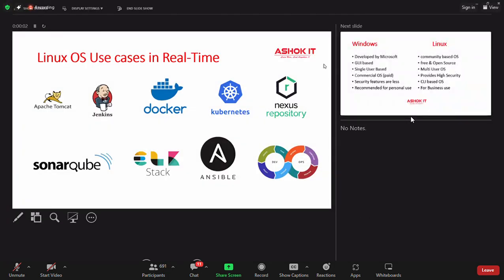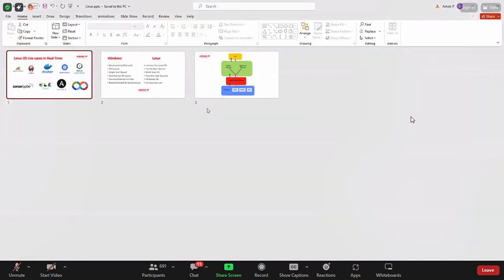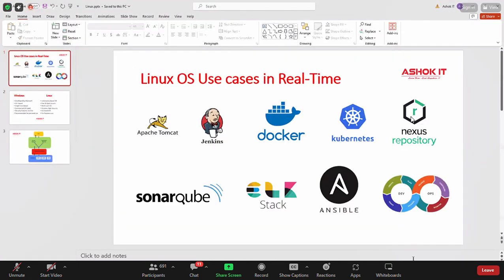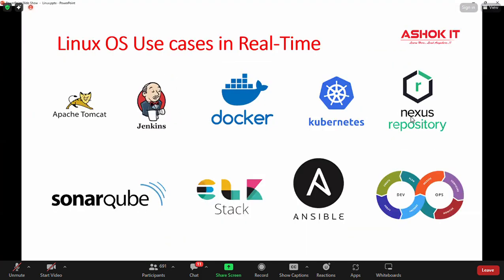Once you go to the company, guys, you need to work with several tools that are there in the project. In the project, along with the coding, some operations will be available, and we do those operations by using several tools in the industry.